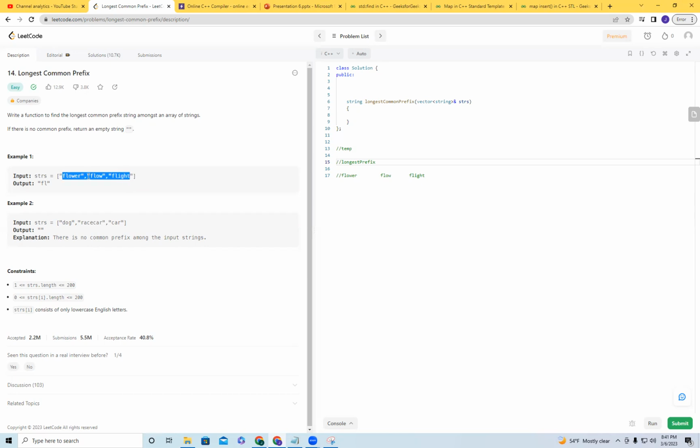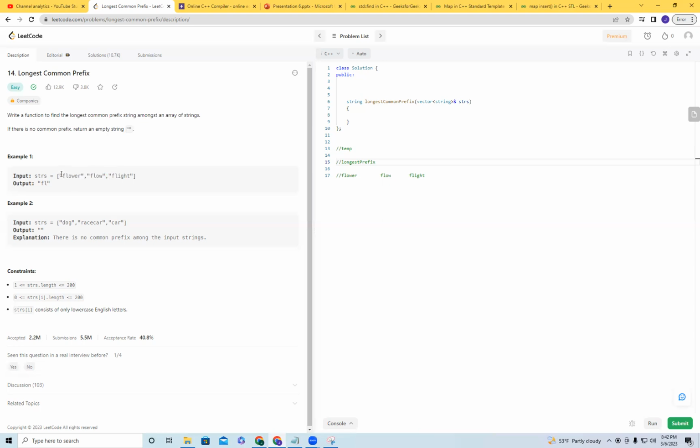Now let's consider this instance right here. If I were to compare flower to flow, what common prefix do they have? Well, they have flow and flow, right? So the F, the L, the O, and the W. We wouldn't consider the E and the R because notice it stops short. Because we ran out of length for our string, that means it's not going to be a common prefix. So in this case, the ER gets cleaved. Among these two, flow is the common prefix.